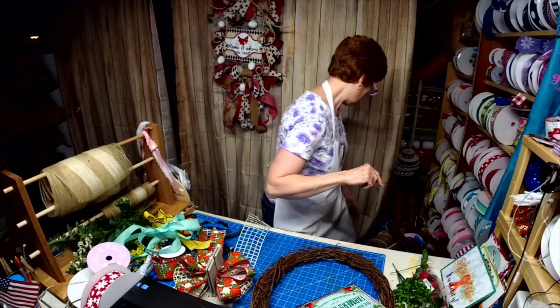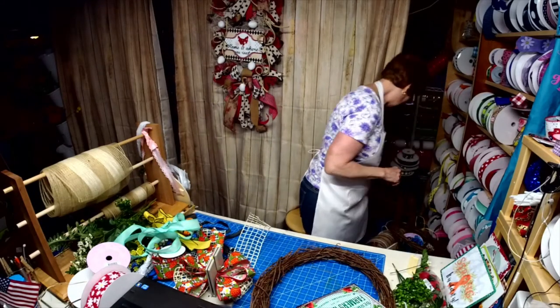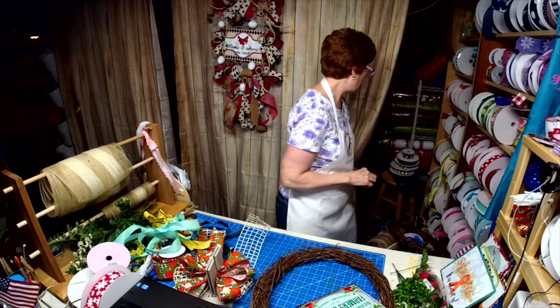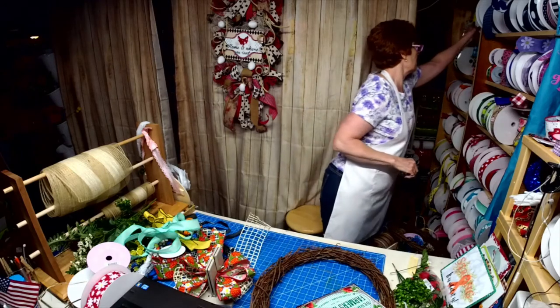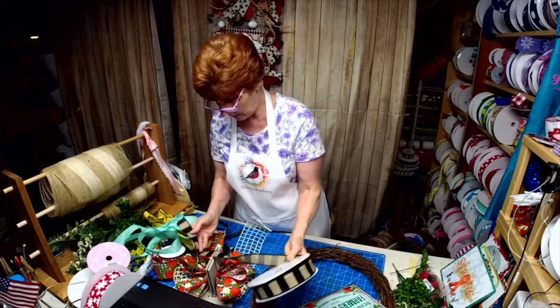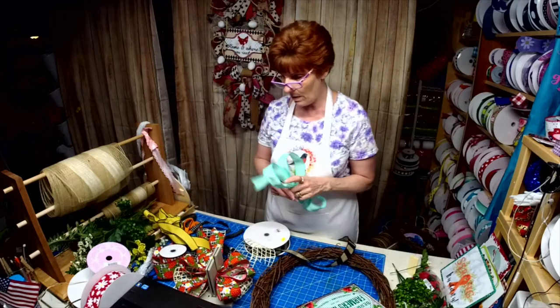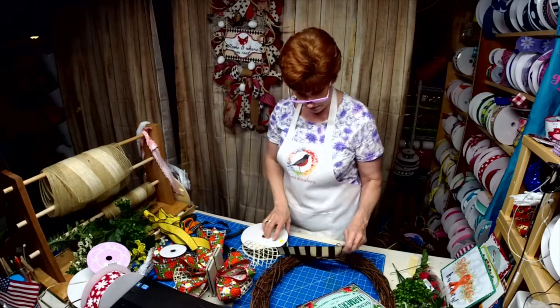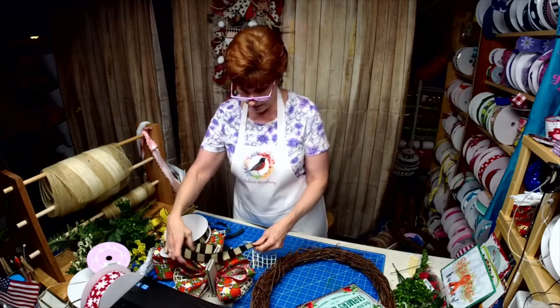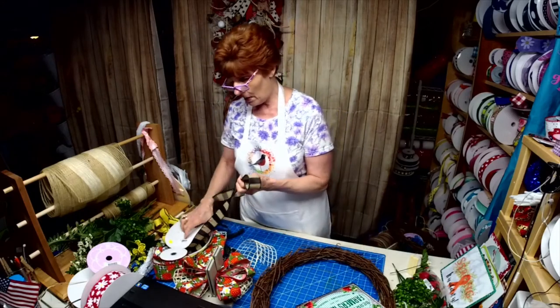I know what I want. And I'm not seeing that one either. I have a ribbon. Let me see what this is going to look like on here. I really want to make this look farmhouse, so I'm ditching that ribbon. And I'm going to put some of this in here. This tan with the black. I love this.